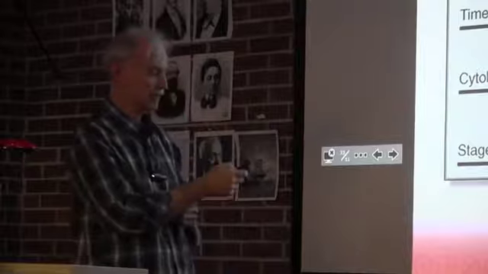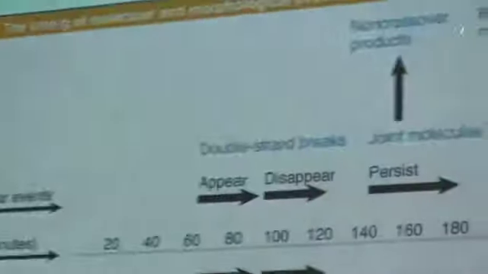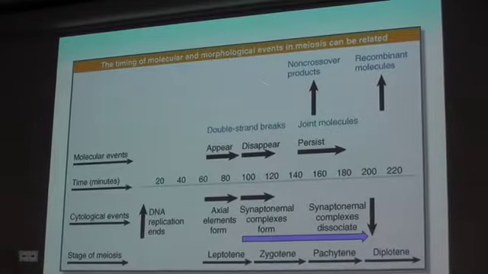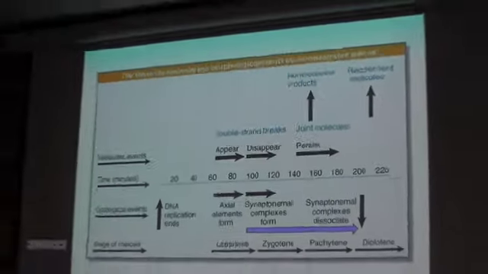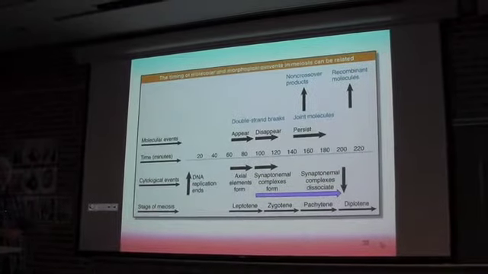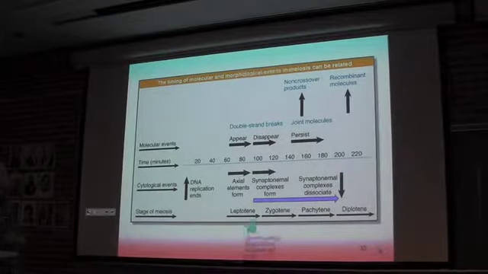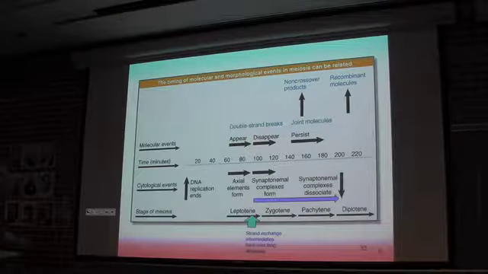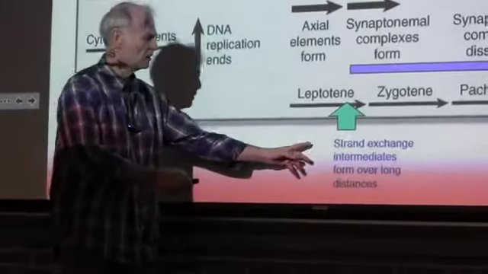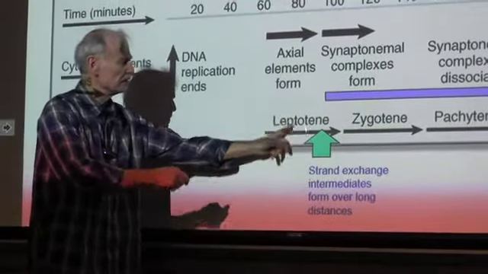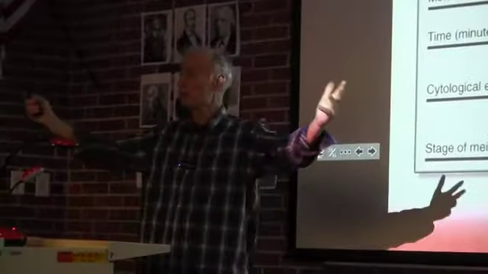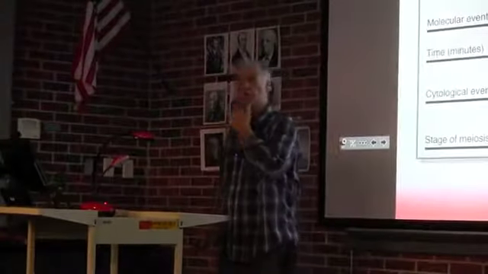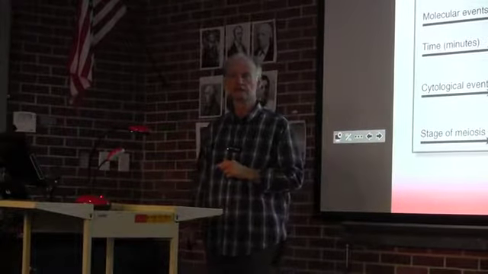That's because you don't really have the Holliday structures formed at the beginning. You just have the joint molecules. It has to actually be spread out on that big scaffold structure before you can have the choice to go either crossover or no crossover. Let's superimpose the thing here. Strand exchange intermediates form over long distances. So not only do you get a double-strand cut, you actually begin strand invasion very early when the molecules are very far apart. How does that happen? We still don't know. It seems not intuitive.